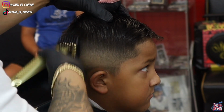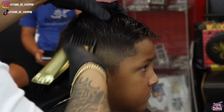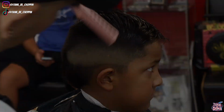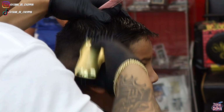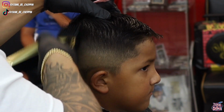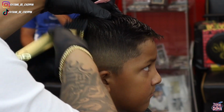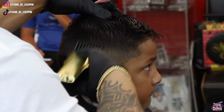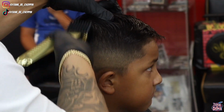So now this is my 1.5 guard, lever open, and now I'm really trying to fade into the top. As you can see, I am at about that parietal ridge area. So I'm flicking into the hair, flicking into the work that I did earlier with my lever open, and then I closed my lever and came right below that. And now I'm going in with my 3 guard one more time, just going over what I did, retracing my steps, just making sure that it's nice. I'm being nice and consistent with it, and really just doing a little more fade work, you know what I'm saying? Just trying to get rid of some discrepancies in the top of this blend.